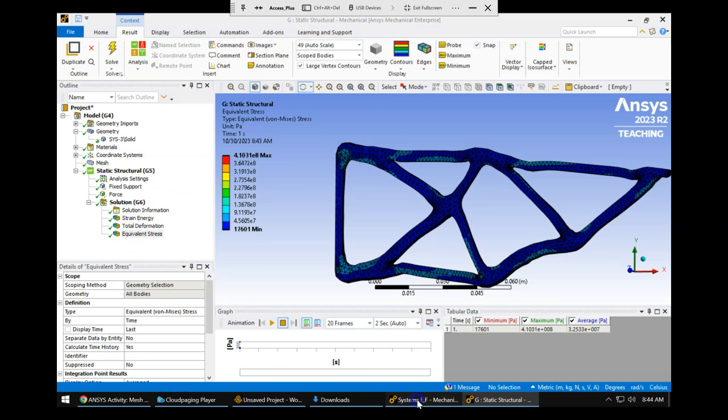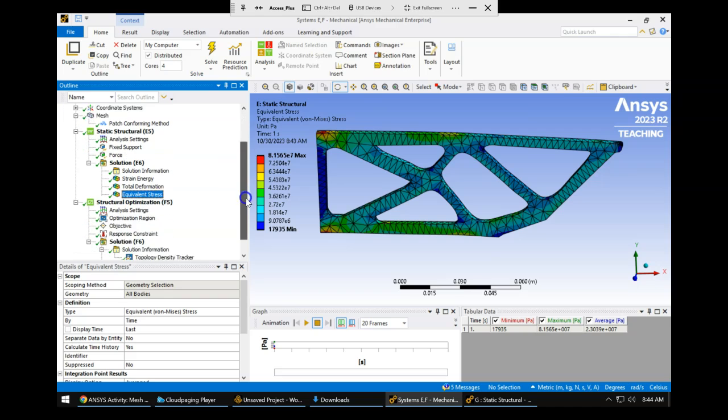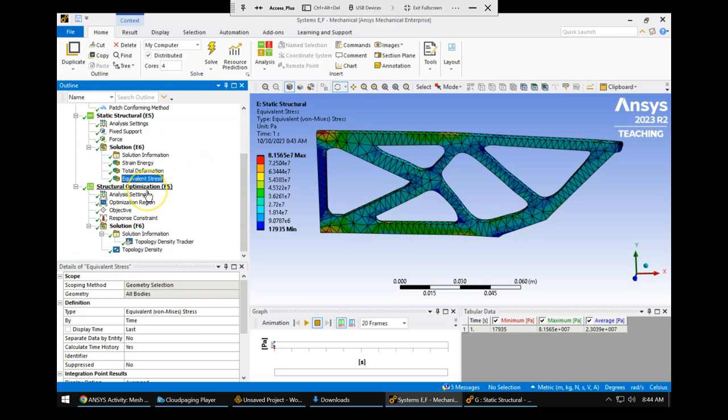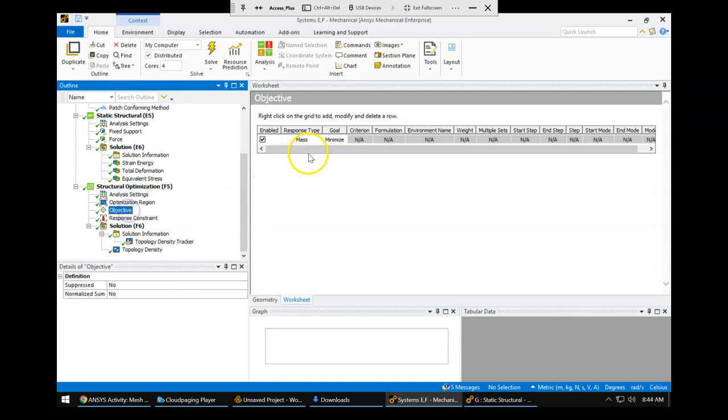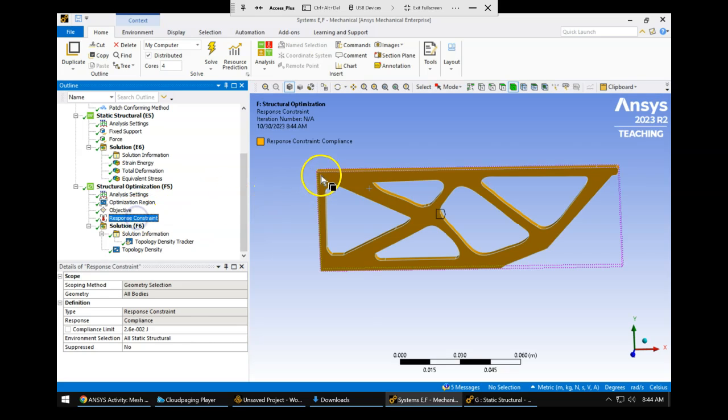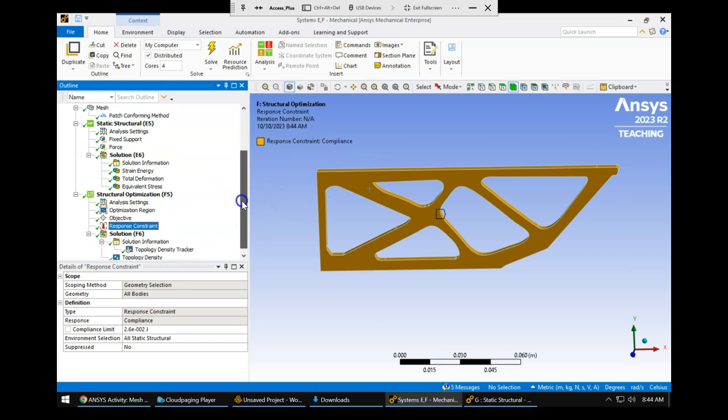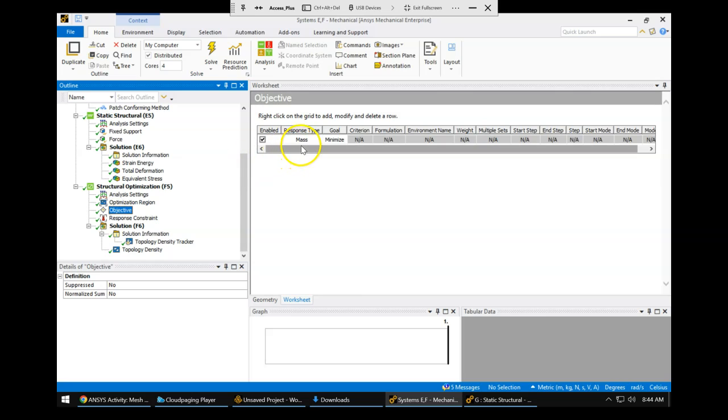We can do a different optimization, and these are some options you can experiment with on your own models. Like I said, these were the set optimizations that I found worked best on this particular problem: mass minimization and a constraint on the compliance. The default was maximize compliance instead of mass target.